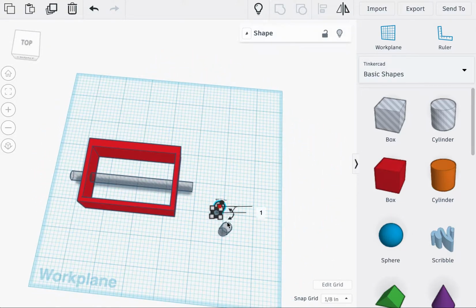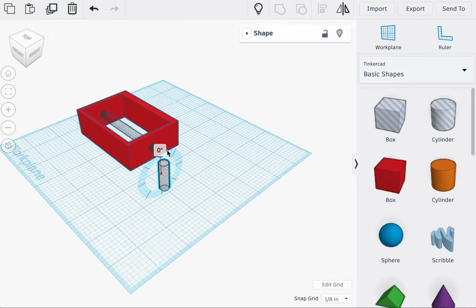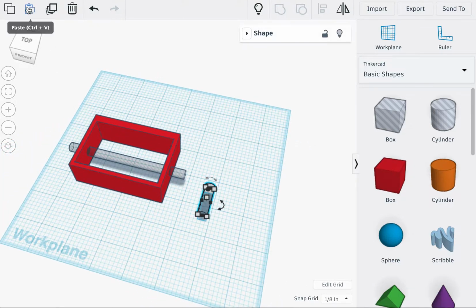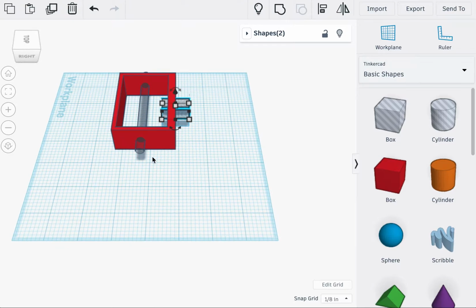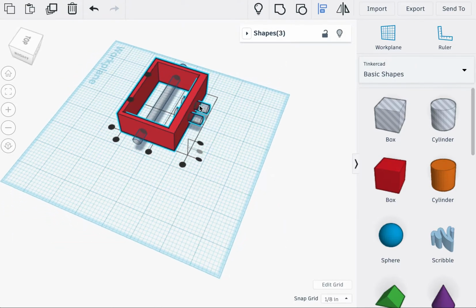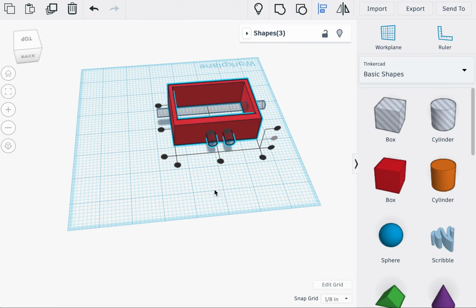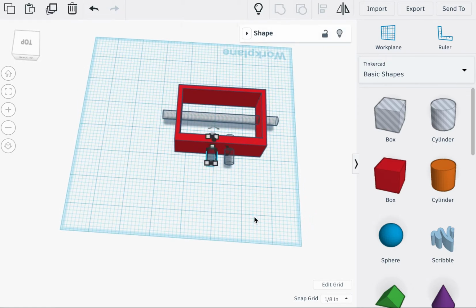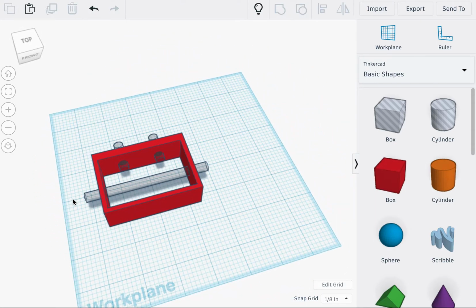Two more shapes to move. I'm actually going to delete one of these because it will be easier to duplicate it once it's rotated. Copy, paste. Great. We're going to align these two shapes to the body. They're already aligned to the center. Make sure that little dot is gray. And then from here on out, you can actually select the shapes individually and then use the left and right arrow keys to move the holes to where you want them to be. So if you really wanted to have them be a little bit closer, you could do that. If not, just leave them there.